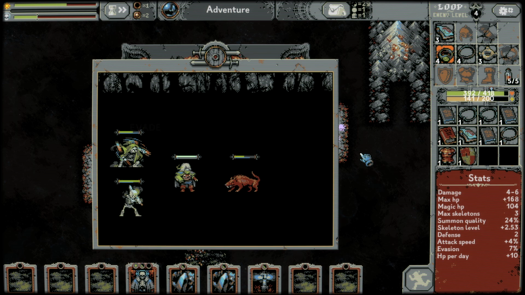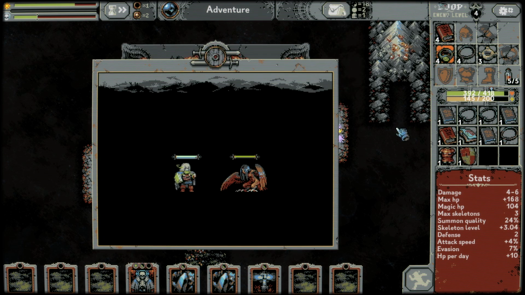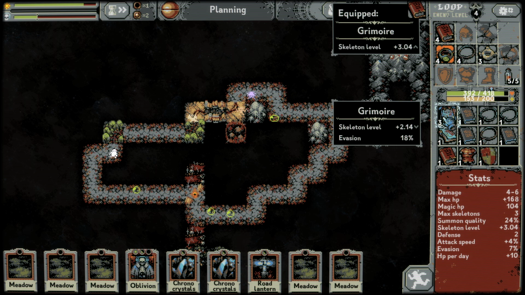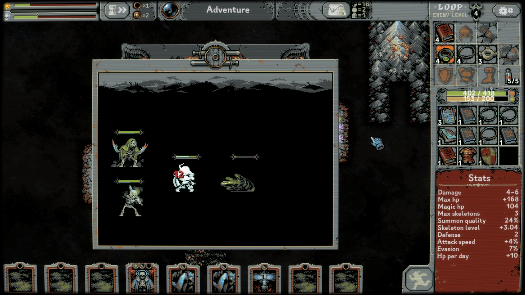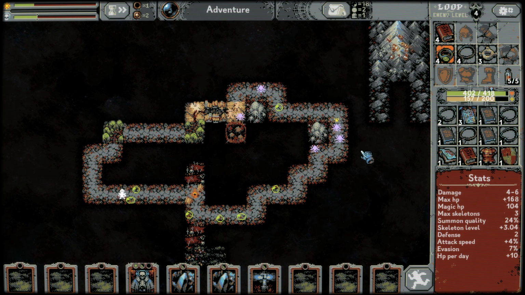Okay, nice. Level 4 book. 3.04 skeleton level. We're back above 3 for the skeleton level stat. We love to see it. I just know how cool our guy looks, and the skeletons, to be honest. Yo, 2.14 plus 18% evasion. We could go evasion, but I'm happy with where we're at. Level 3 skeleton is kind of cool. Look how cool the skeleton warrior is. I hope there's better things than the skeleton warrior. I hope they get better and better, because honestly, it's insane.